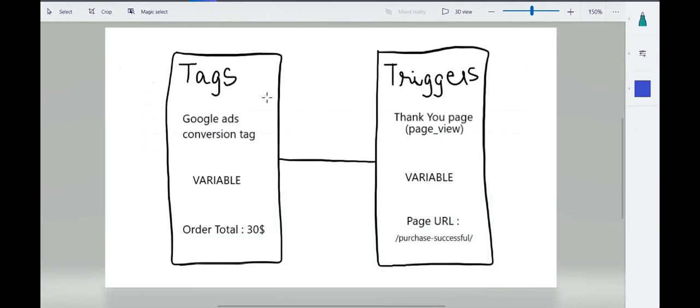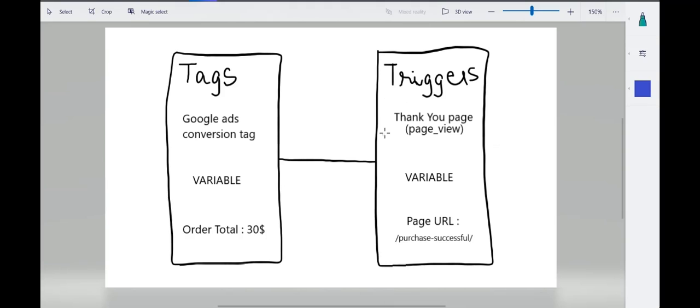We have seen what is a tag. It's just a piece of code. It's a snippet of code that allows you to enable a certain tool on your website. And what's a trigger? It just tells the tool when to fire that tag. So suppose I want to fire a tag which is Google Ads conversion tag. So my trigger will be, when do I need to fire that tag?